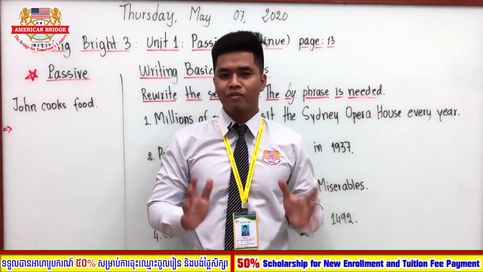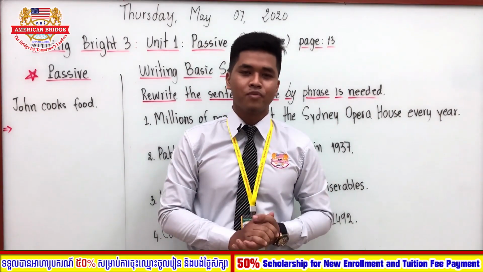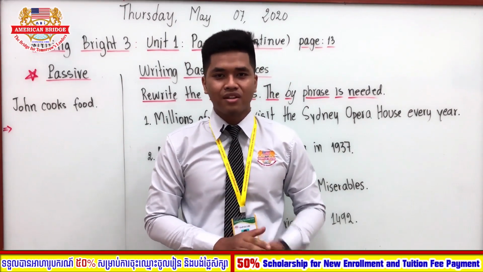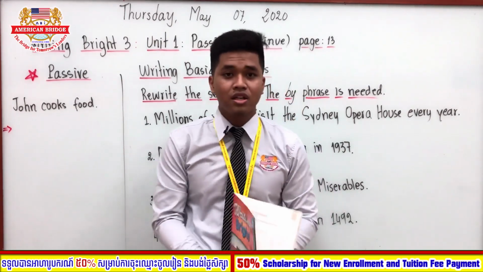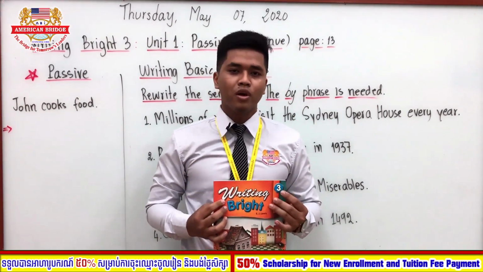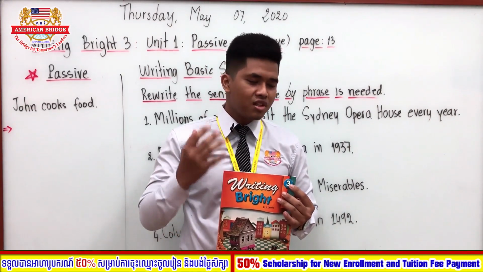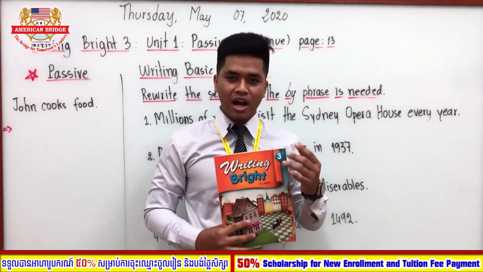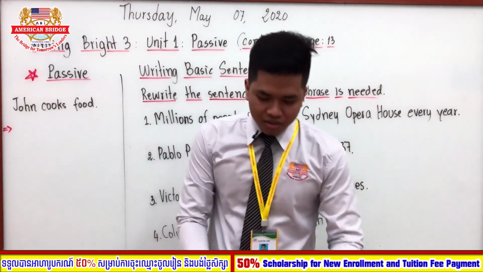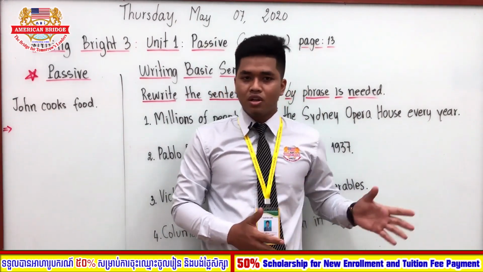Alright, if you have had breakfast already, it is a good time for all of us to start the lesson for today. So today, the course book that we are using for our lesson is Writing Bright 3. You remember, everyone, the main focus of this book is to give you tips and some sentence structure for you to write a basic sentence correctly. So in our lesson today, we still focus on those structures that we have learned from the previous video.